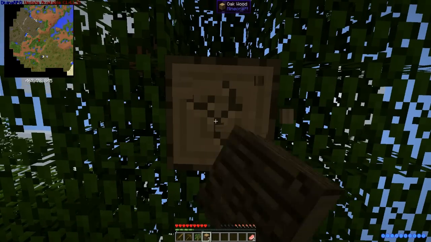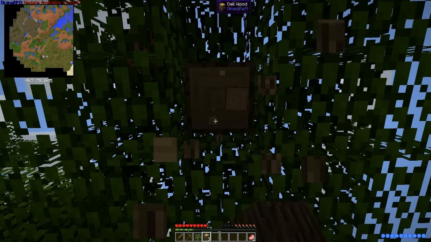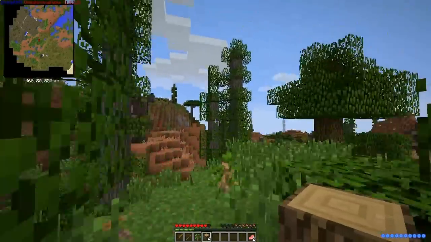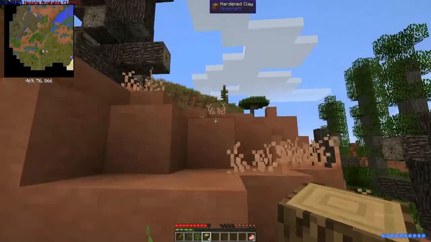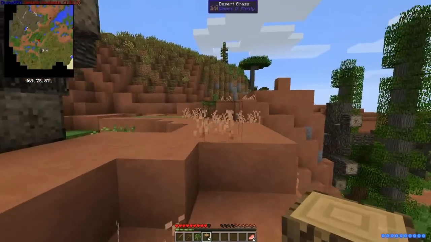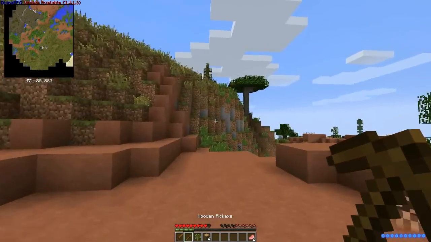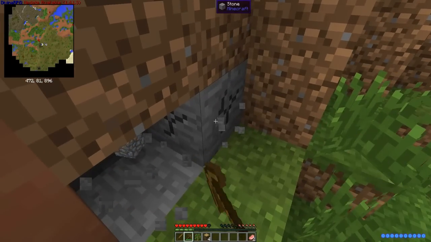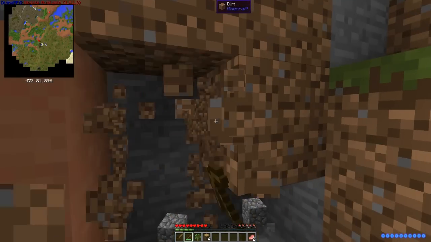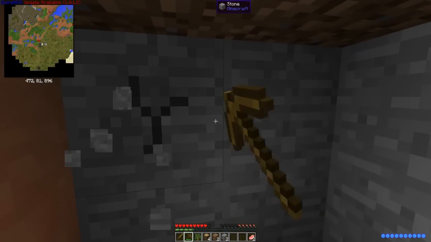We'll keep rolling. We'll keep searching. Keep having a good time. Yeah, let's roll. We don't want it to get nighttime either. We want to have a good explore. I think there's just, oh yeah, we do need to get some stone. We do indeed. Do we need to get some cobble?